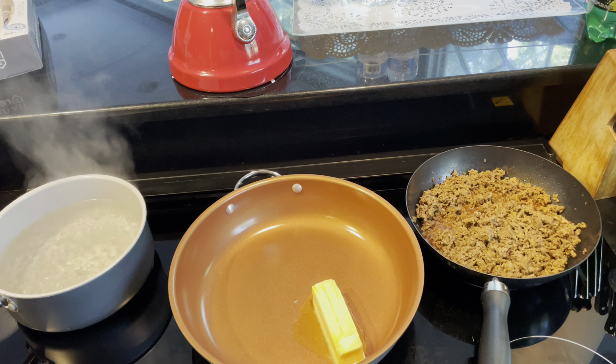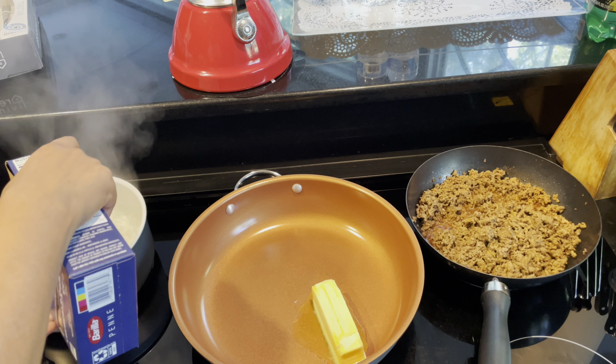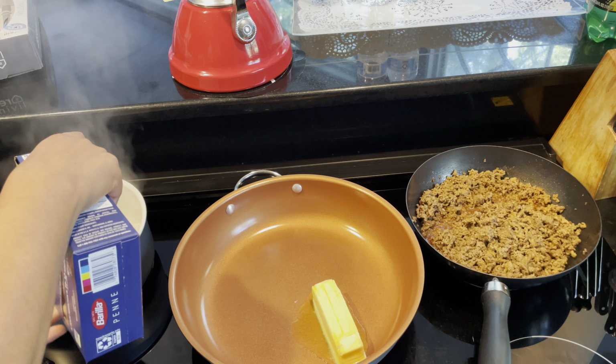But as you can see, the water is boiling, so I'm gonna go ahead and add the noodles. Try not to add too much. I just want like 2 serving sizes. I feel like that should be good. That's definitely too much. Might as well just add the rest of it. Okay, so we got the noodles. This is doing what it's supposed to do.